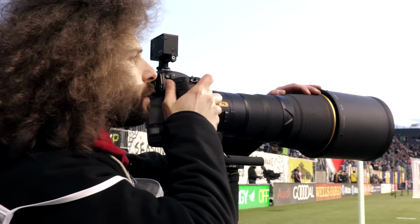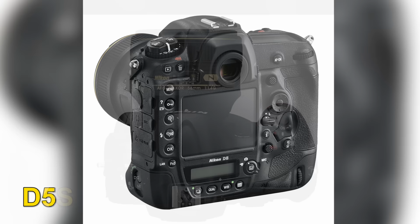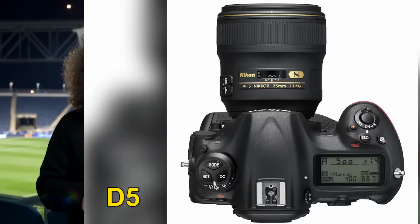So the ergonomics felt very well. This camera felt at home in my hands. It's been tweaked a little bit from the D4S. It has a new thumb thing on the back that is much easier to rest your finger on or your thumb on when you're shooting vertically. It handles very well in the hands. It feels great. It's not too heavy. It's not too light. It's a professionally built body. It feels great in the hands.